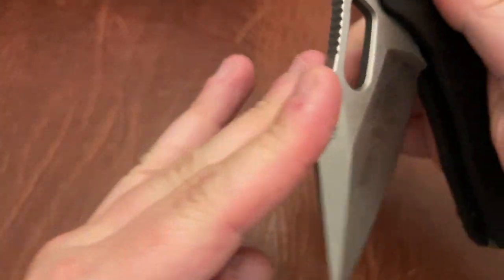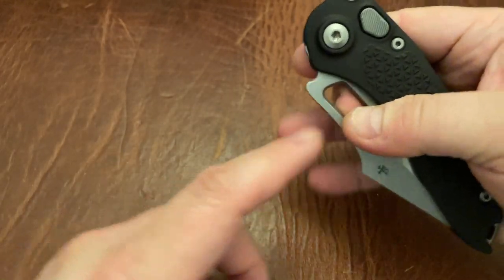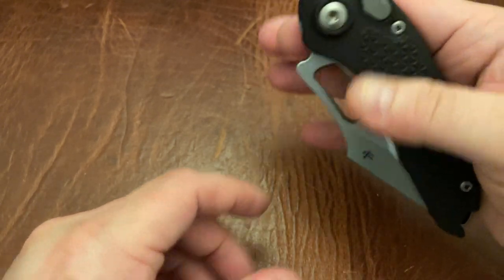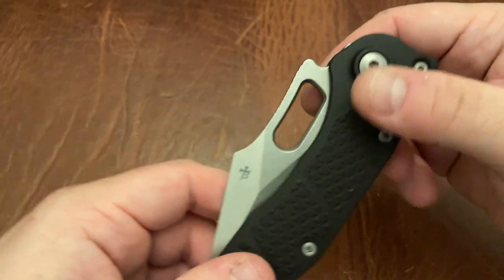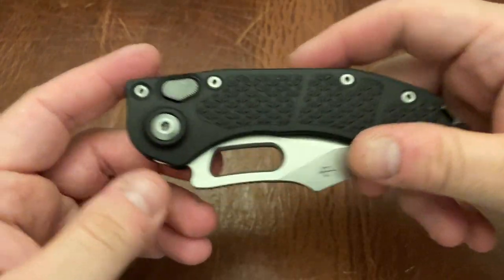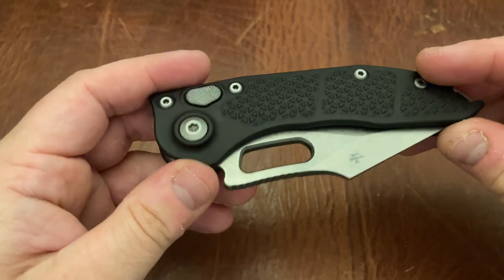So first of all, it is kind of annoying. I know it's a design element of the custom, which is why it's in here, but you cannot use this window here to open up the thing. It will not open unless you press the button. If you have any dreams of this being a knife you can flick open, you're going to have to get the custom, unfortunately, and those run thousands of dollars. So it is what it is.